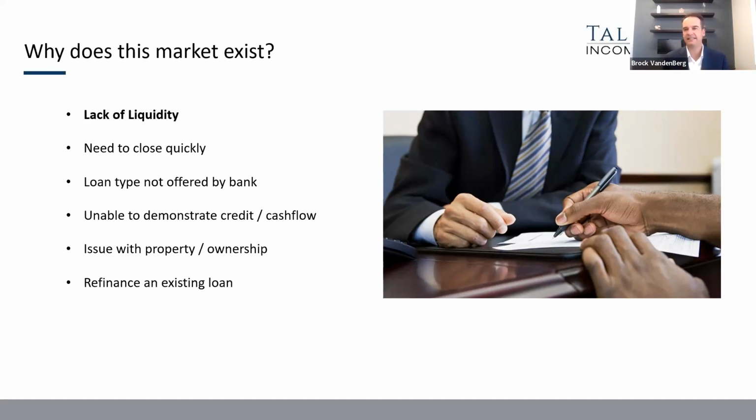And then refinancing an existing loan. These have become the most popular private money loans right now. Banks, as I mentioned, are not extending loans that are maturing. These are borrowers that have great credit and great payment history. They've never missed a payment in 3 years, but because they got a 5-year loan with a bank, that maturity is coming up and the bank isn't willing to refinance the loan because they need that liquidity. So they need to go to the private debt market to get short-term financing to refinance their existing loan with that bank. And so they're coming to the private debt market, like coming to TaliMar, to get those loans.